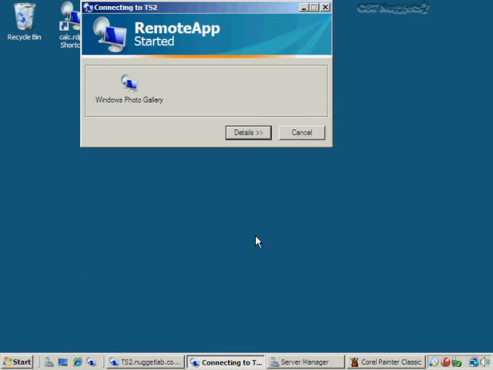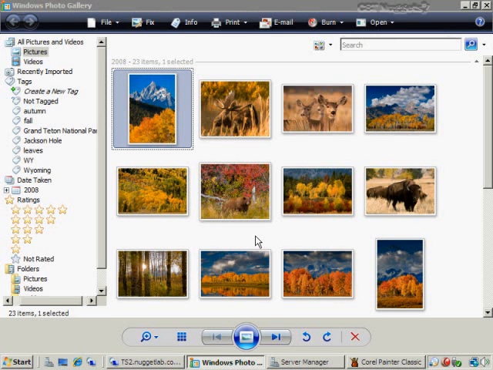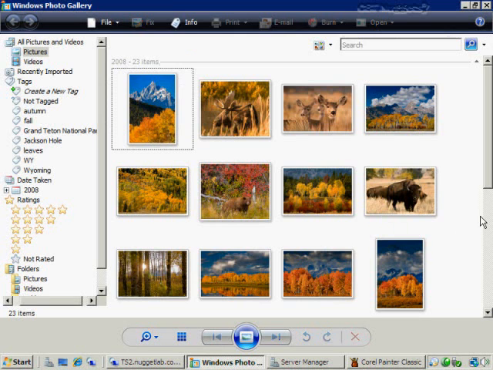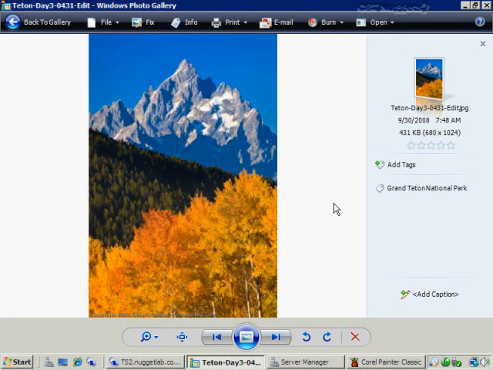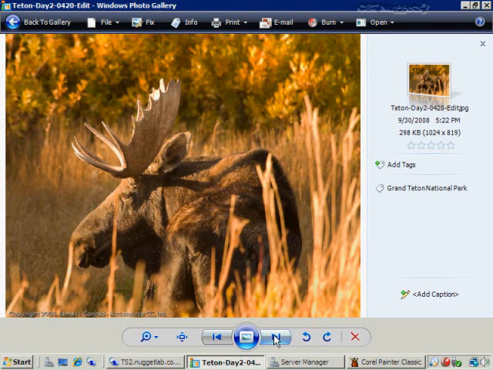Again, it's going to be indistinguishable from an actual physical desktop connection, other than the fact that you see that it's making a remote desktop connection that you saw there when it first made a start up with this. But here's actually the pictures that I took when I was in the Grand Tetons this past autumn. It was a beautiful trip. Let's do a quick show through this real quick, just kind of for fun.